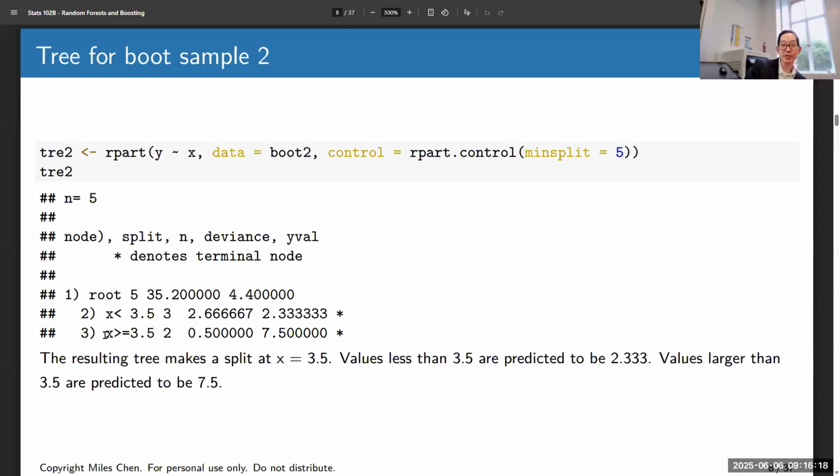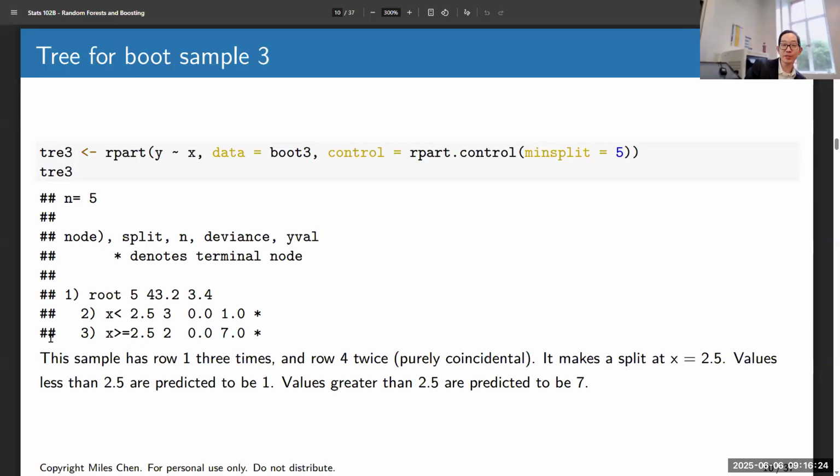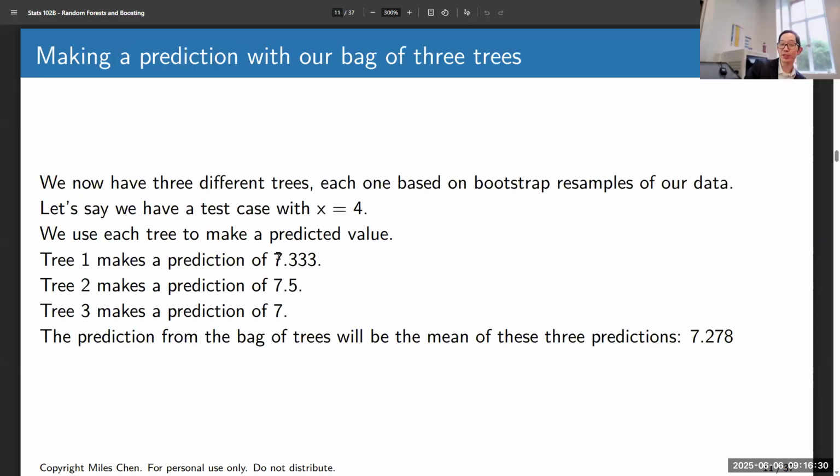For the second tree, if x is 4, I'm going to predict 7.5. And for this tree, if x is 4, which is greater than 2.5, I'm going to predict 7. So my predictions are 7.33, 7.5, and 7. If I take the average of these 3 trees, I get 7.278. And that is how we do bagging, okay?